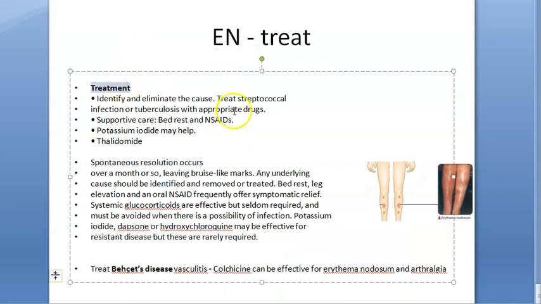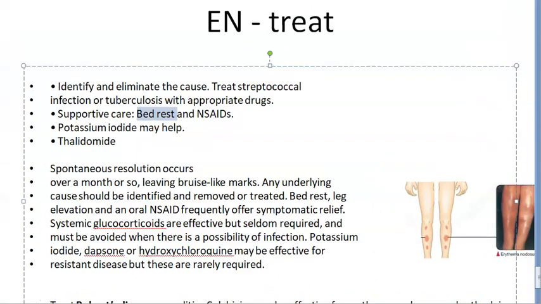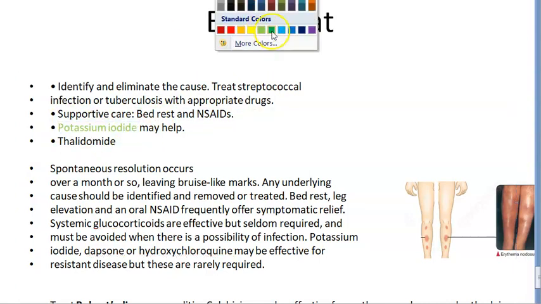How will you treat erythema nodosum? Now that you have done all the investigations, you will first try to find the cause, and once you have found the cause, you will treat the cause. Then supportive care, bed rest. So tell that person to take rest. NSAIDs for pain. Potassium iodide may help. They're talking a lot about potassium iodide, so please pay attention to it. It looks like a simple treatment.